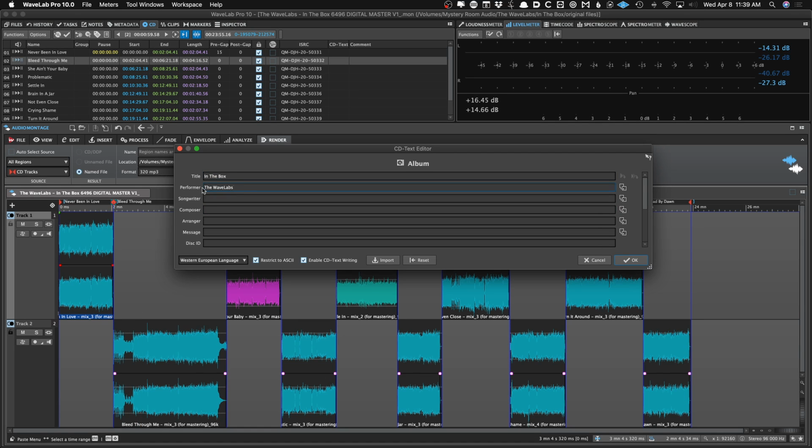Anyways, I've pasted in the performer name, artist, band name, whatever you want to call it, and the album title. And I can use this button over here to copy the performer name to all the tracks in one click. So now that I've pressed that, if I scroll through, you can see, and I'm using page up and page down to scroll through. And you can also use this little slider, but I like page up and page down. It's cleaner. So as you can see, in one click, I've pushed the performer name to all the tracks.